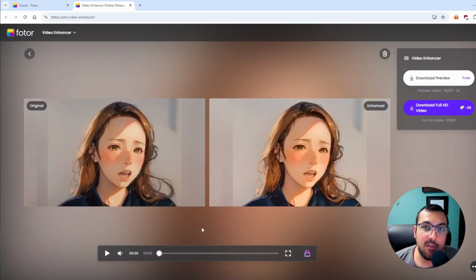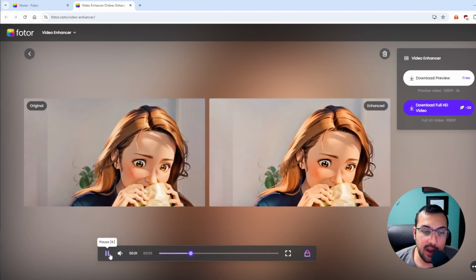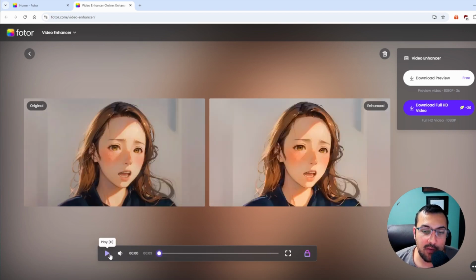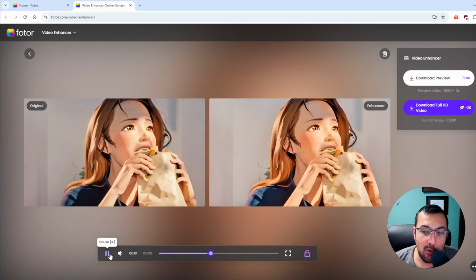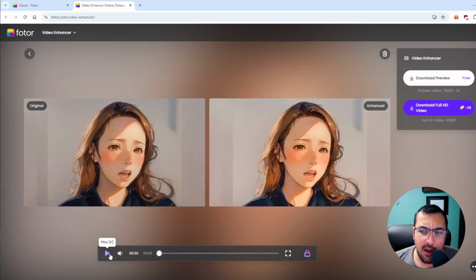There is also this stuff here so we can enhance the video. Okay, so you can see side by side, this is using their video enhancer. We can hit play here. You can see the right side does look better. It's less blurry, it's more clear. So kind of cool that you can enhance your videos as well.